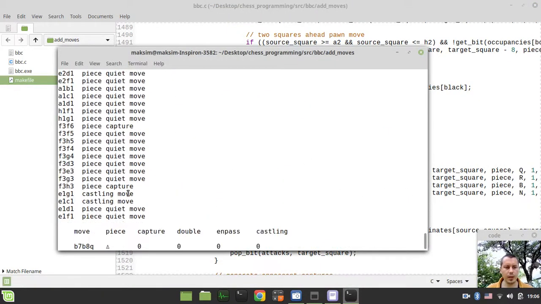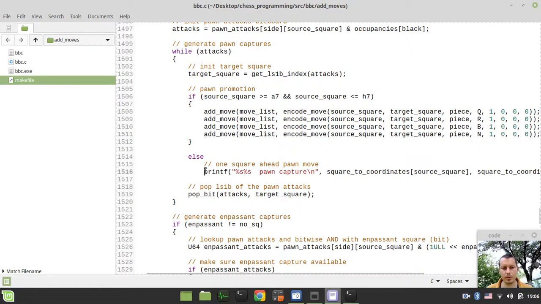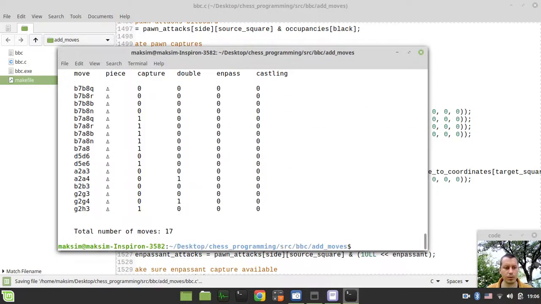Okay. So now we can get rid of these prints. Okay, and the next thing to consider would be, so just copy this one, the regular capture. So the capture flag remains the same, we're not promoting to anything. So let's have a look.